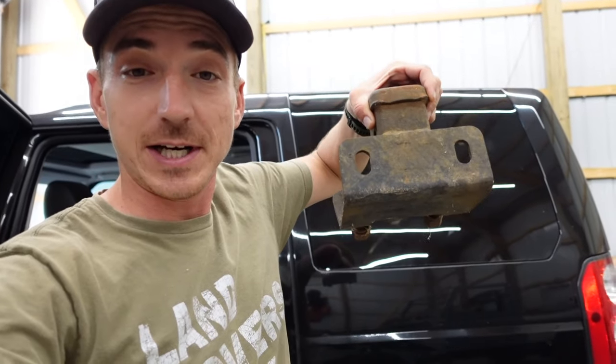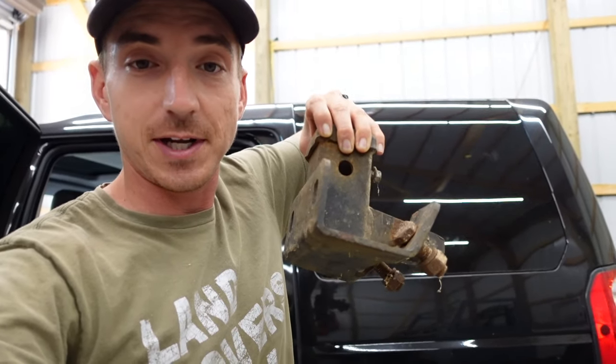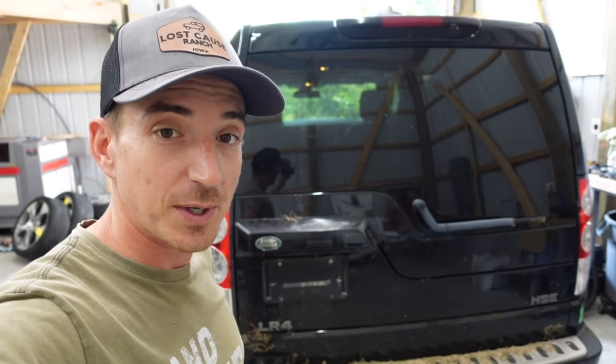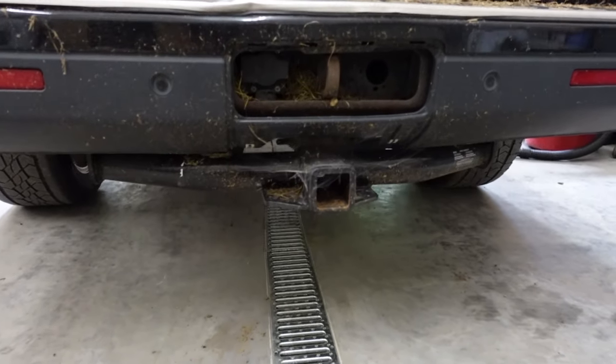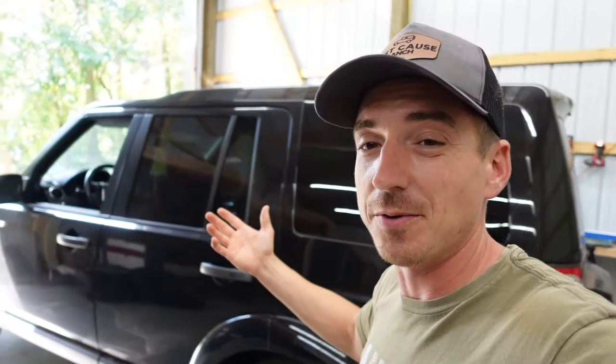Before I forget — I wasn't able to show you guys in the video — we built the hitch for the silver LR4 Merlin. It previously had the cheaper version of the bolt-on hitch that I said was prone to failure if you towed too heavy a load. This one was obviously upgraded to the frame-mounted hitch because, as you can see, that's what happens — it just rips those ears right off, and it did that on both sides. We've had a few in the past do that as well.